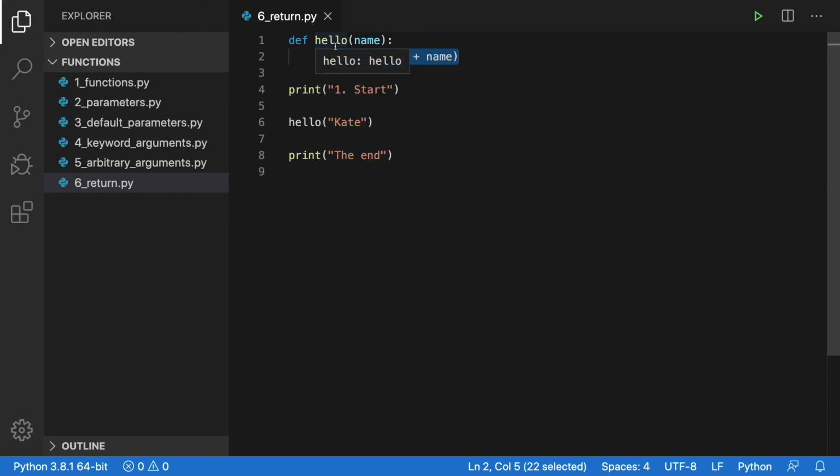And when it is finished, it goes back to the function call and continues the execution line by line. So this will be our second output. And when the execution of this code block is finished, Python goes back to the function call and continues the interpretation. So this will be our last output of our program.